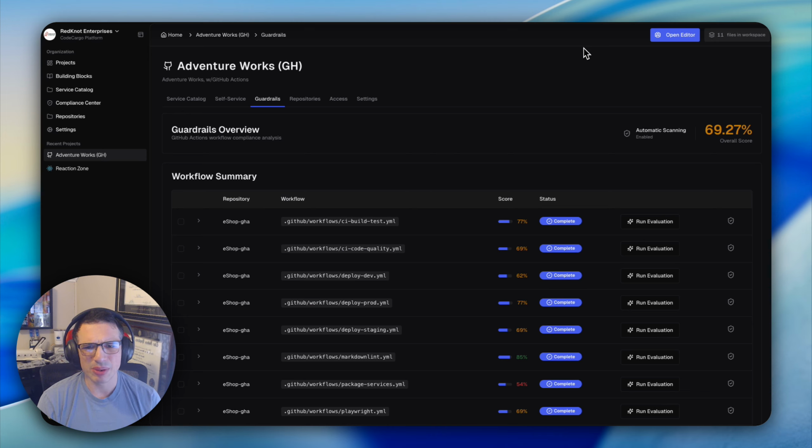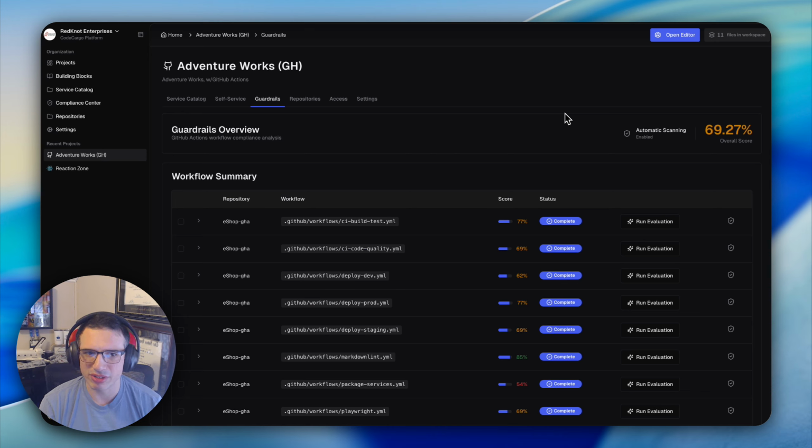And ultimately, there was just never actually an easy way to validate compliance at scale in a way that's consumable, customizable, and accurate. That's why we built a native workflow compliance module in CodeCargo. We perform compliance checks against your GitHub Actions workflows to determine how compliant they are against a corpus of built-in rules. You can also add your own rules to customize this as necessary. The result is a dashboard, well, like this.